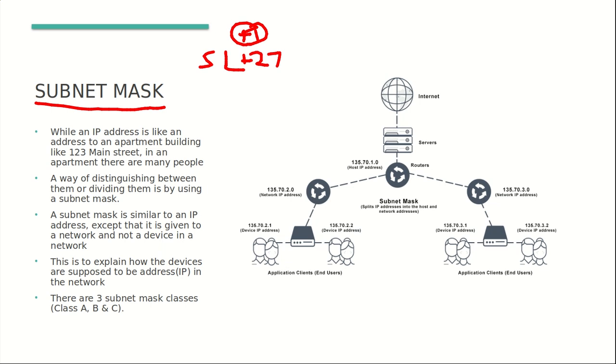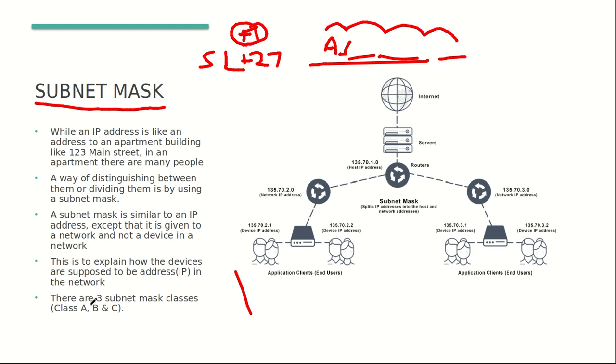So before we look at how to draft out a subnet mask, note that there are three different types of subnet mask. We have a class A, class B, and a class C. A subnet mask is made up of some number, just like the IP address as we saw on the previous slide. It's a number, dot, another number, dot, another number, dot, another number. So it's actually 4 parts, isn't it? It's 1, 2, 3, and 4. So it's just 4 parts to the IP address.